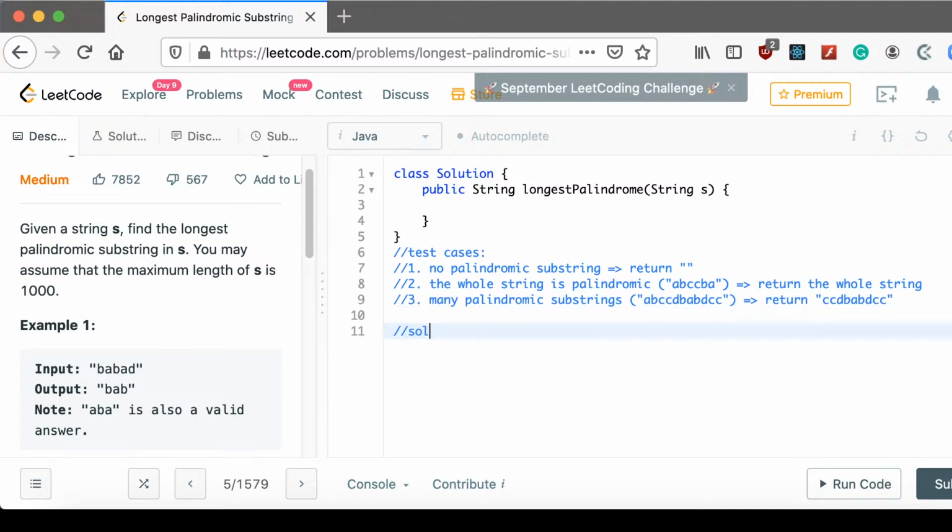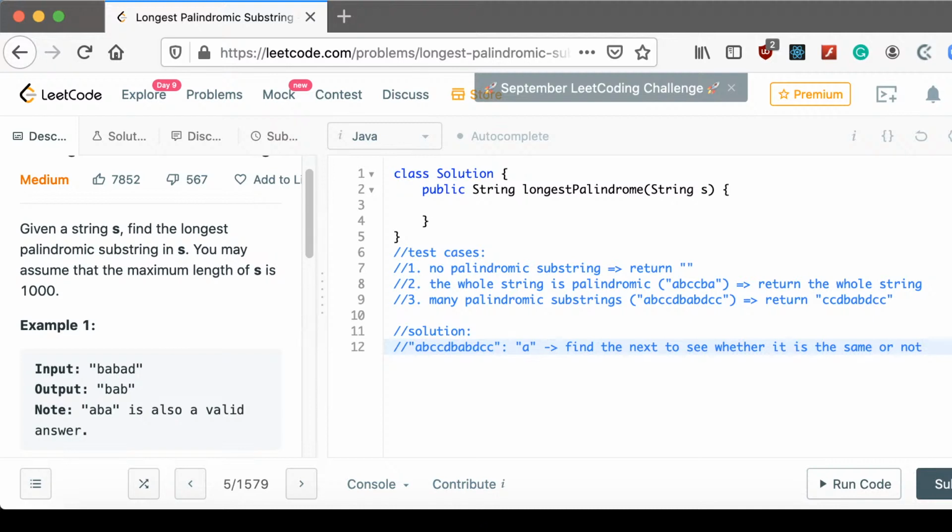So now we go to the solution. Here we have this one, and when we iterate to A, we find the next character to see whether it is the same or not. If not, we will go next.